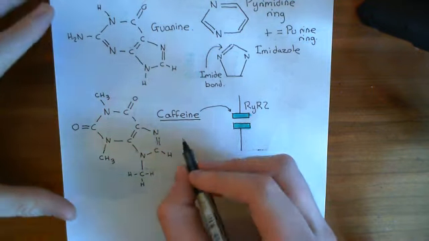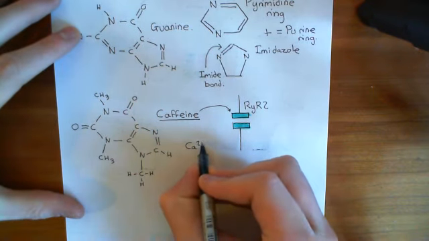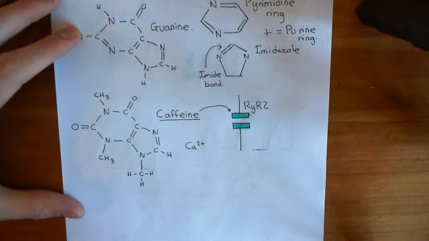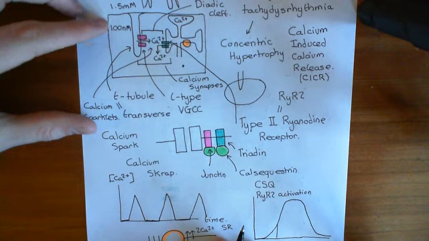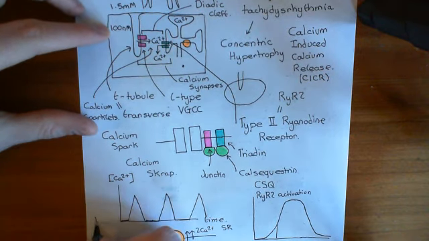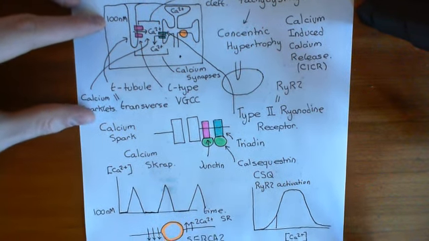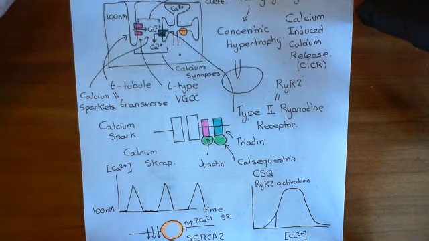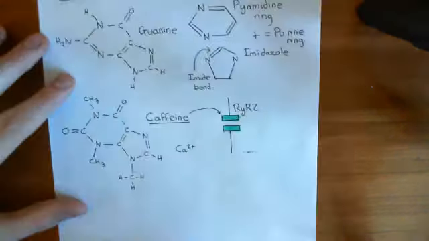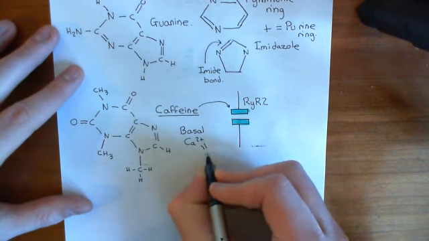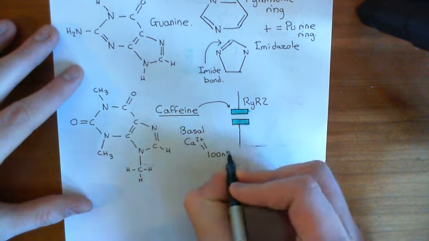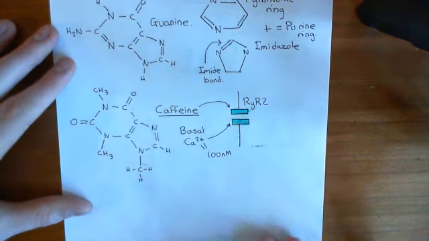type 2 ryanodine receptor. So the calcium level in the cytoplasm of a cardiomyocyte is not 0 at rest. I know when I drew these spikes, I drew it at nearly 0, but what did I tell you up here? Generally, at rest, it's 100 nanomolar, so it's practically 0, but it's not actually 0. So you do have calcium in the cytoplasm of the cell. It's tiny, and that's what we would call the basal calcium level. So the basal calcium level, which is around 100 nanomolar, is now going to be high enough, basically, to actually stimulate this type 2 ryanodine receptor to open.